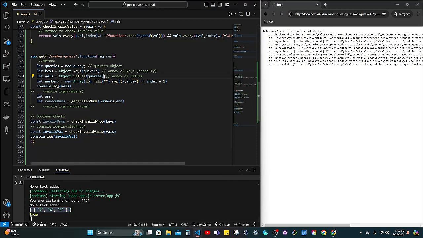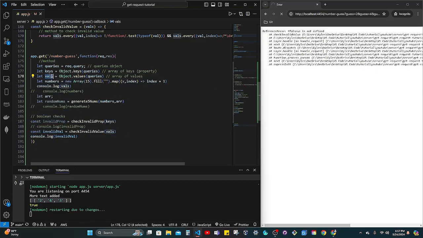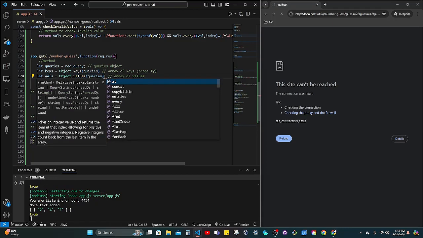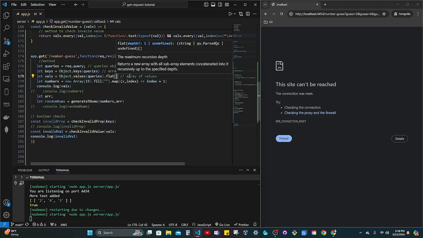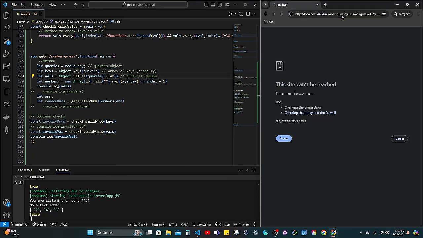So to fix this, all we have to do is go to the vals variable, and at the end of the Object.values, we just have to say dot flat. And dot flat should flatten our array from a double array to one array. Great. And at the same time, we do get a false statement.